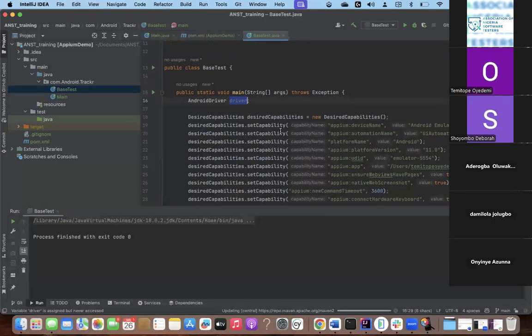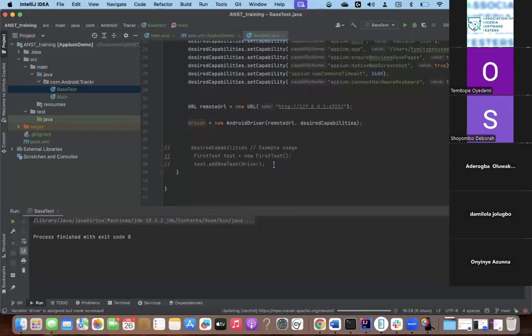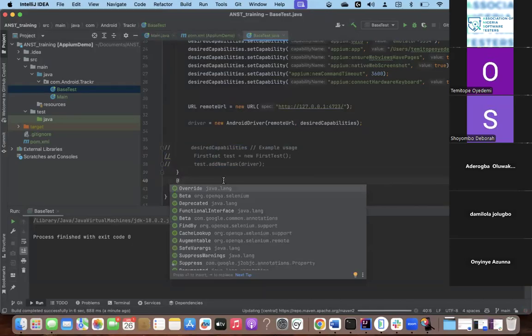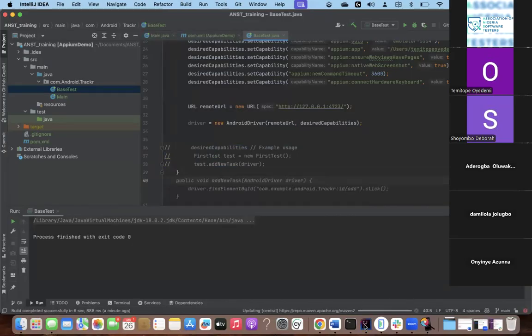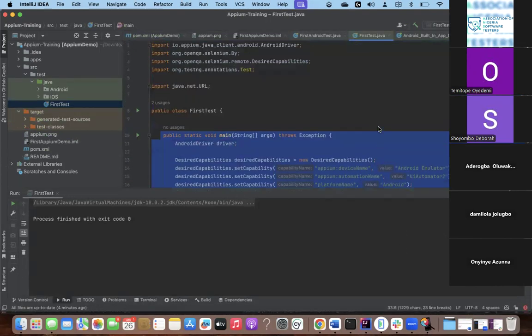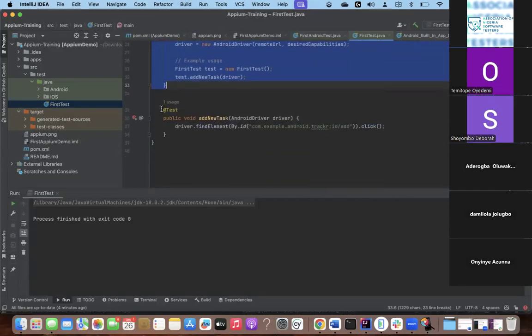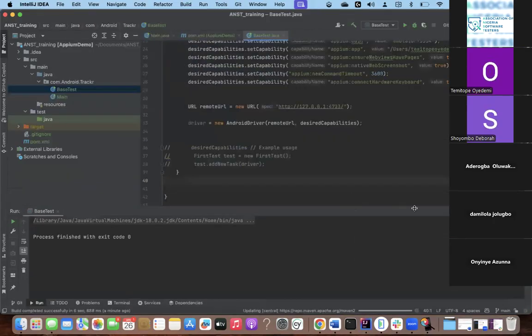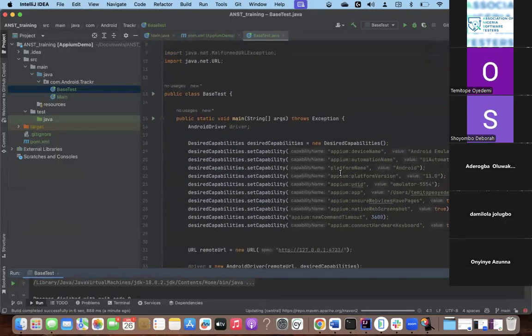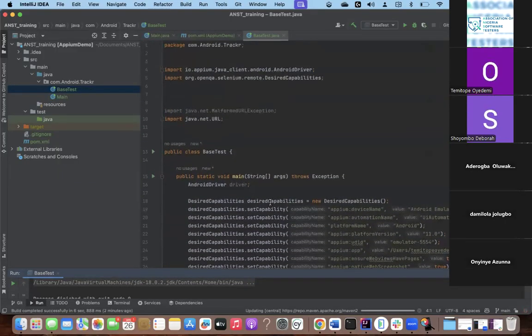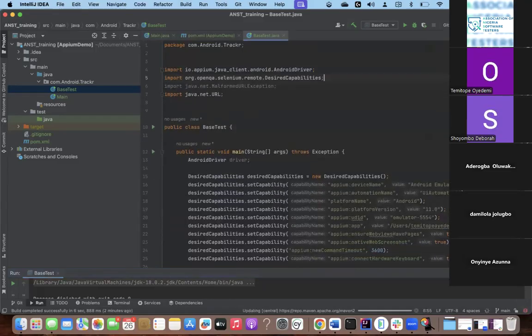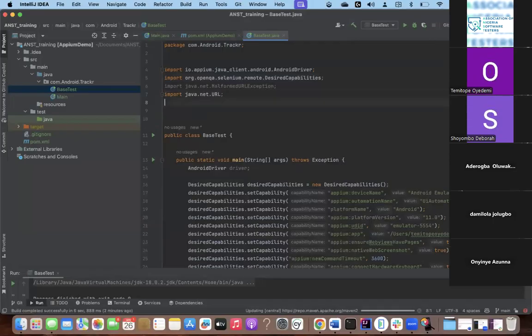Okay, so we have this launch. Let's see if we can write a test. I'm not sure if the test engine part is still, we added test engine here, didn't we? Yeah, we added test engine and it worked. So I'm not sure why the test engine here is still like this. Let's just see. Maybe it is the way we wrote it earlier. We can find out. So we have the base test having the main method. Okay, test engine is no longer here.